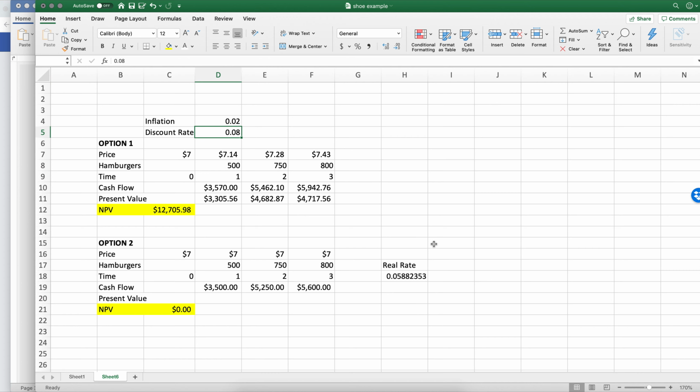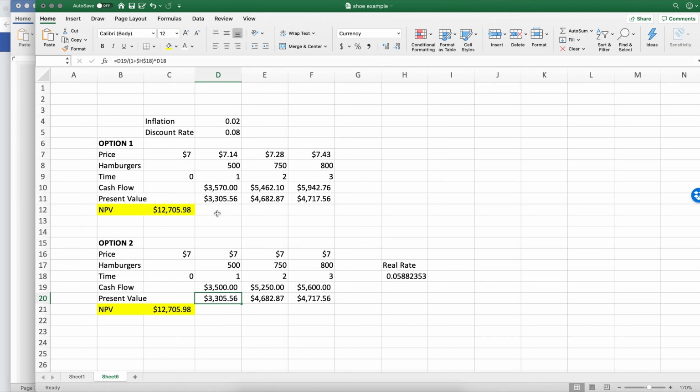In this example, the inflation rate is 2%, so the real rate is about 5.8%. Notice also that if you do the fraction wrong, you will get a negative number here, and that's just a way to check yourself. So you want the real rate between inflation and discount, and it's not negative. That's how you check yourself. Alright, so now that we have that, all we do is just discount like we would any other problem and pretend like there's no inflation. And lo and behold, we get the same answer.